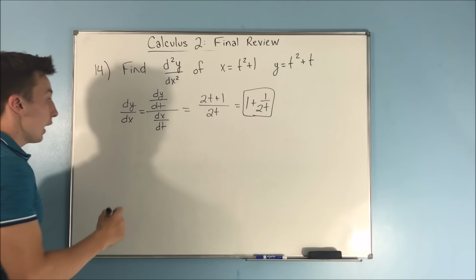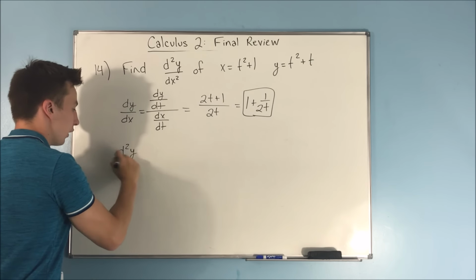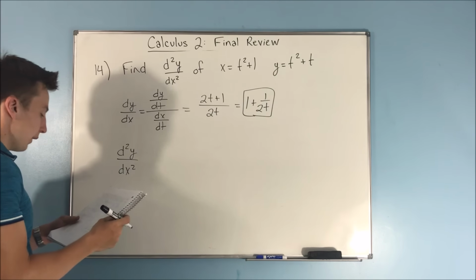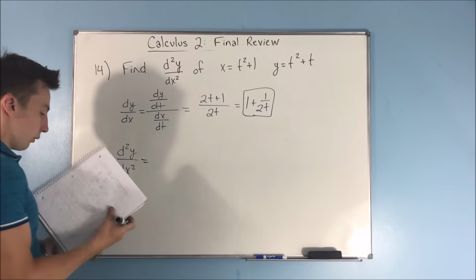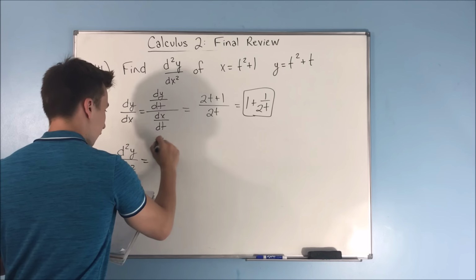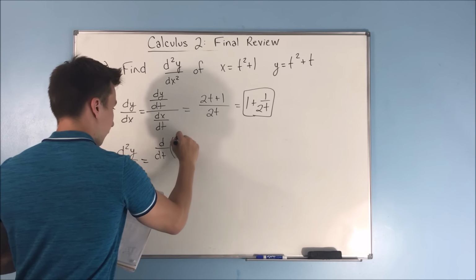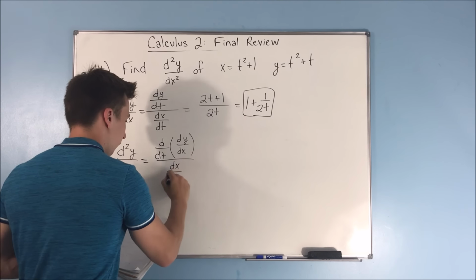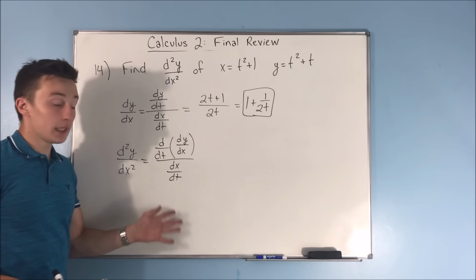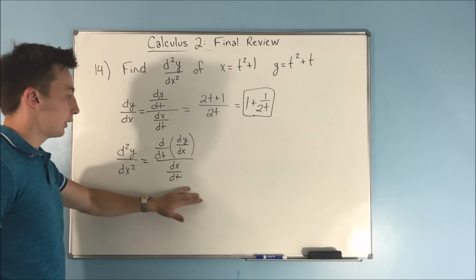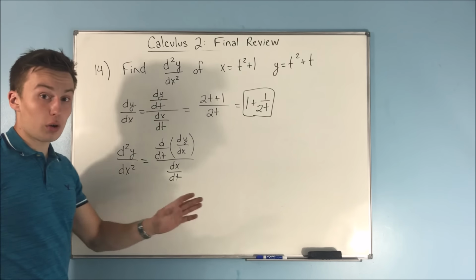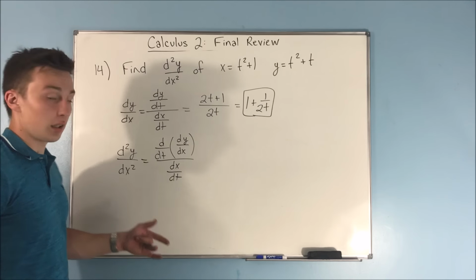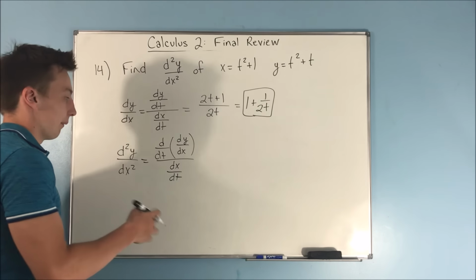But we need to find the second derivative, and to find the second derivative, remember, you can't just square this and square this. That's not how it works. What you need to do is take the derivative with respect to time of dy dx and put that over dx dt. Now this also makes sense. This is something I definitely covered again in the explanation video for derivatives with parametric. I'll put that in the description. Kind of a little late to say that because we're on problem 14, but yeah.